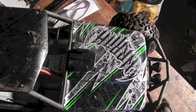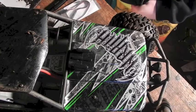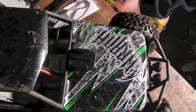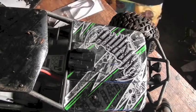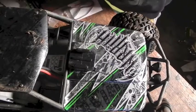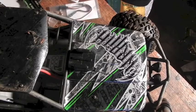I'm going to be showing you how to install a steering wheel servo to make it spin so it looks like the driver is driving when he's not. The tools you'll need are two screwdrivers, a servo, and a Y harness.